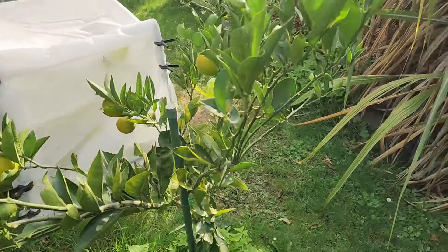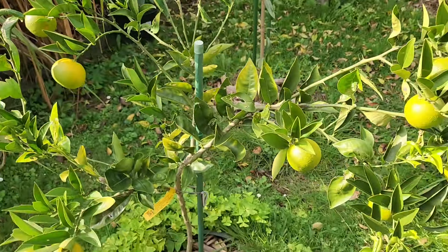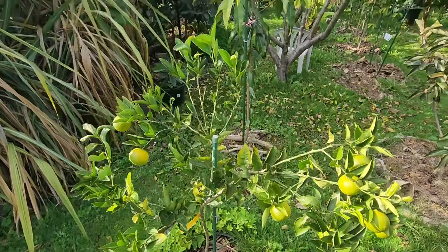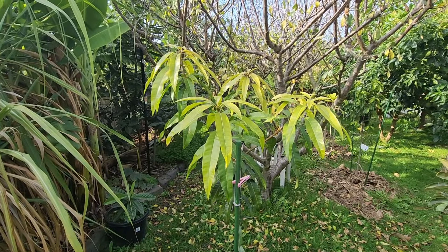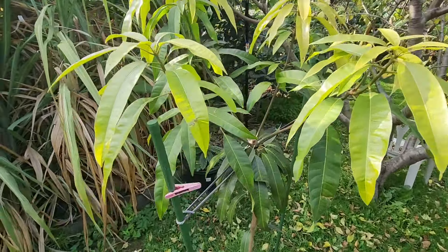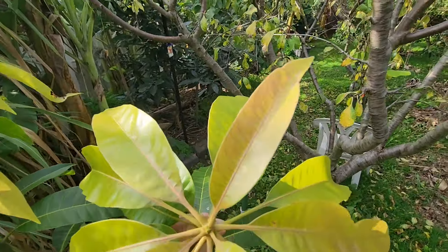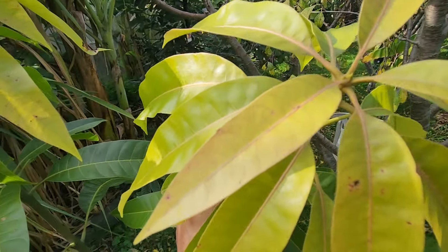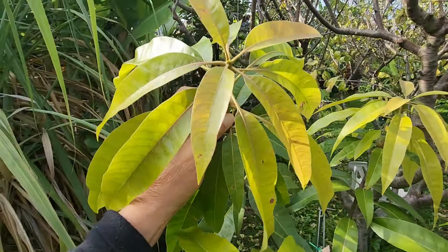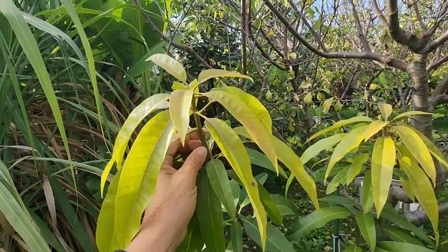Blood orange is already starting to turn — three years in the ground. All citrus in Melbourne is no problem. The other Kensington Pride seedling mango in the ground — actually yes it is showing cold damage, two leaves there. I'm being very picky, but I see four or five leaves up there with slight cold damage. It's the single digits, not ten or twelve, but three, four and five Celsius will do that.